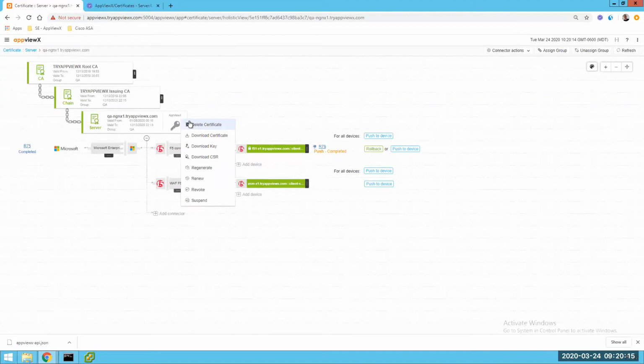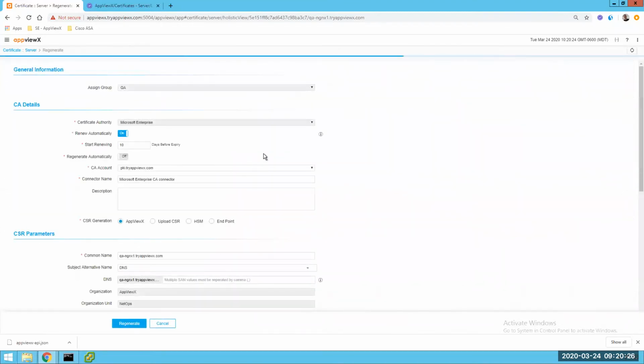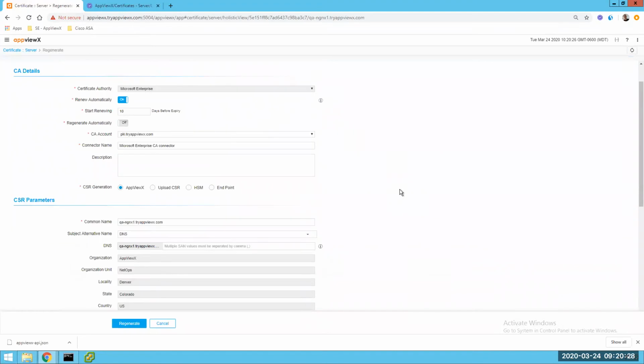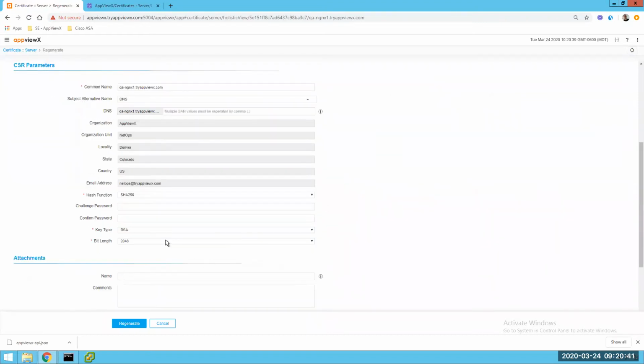But most important here are the certificate lifecycle management functions of this application instance, where I can regenerate or renew the application. So if it's about to expire, for example, I can issue a regeneration of the certificate and perhaps even add additional common names, subject alternative names if necessary. I can even change the PKI related attributes if I want.